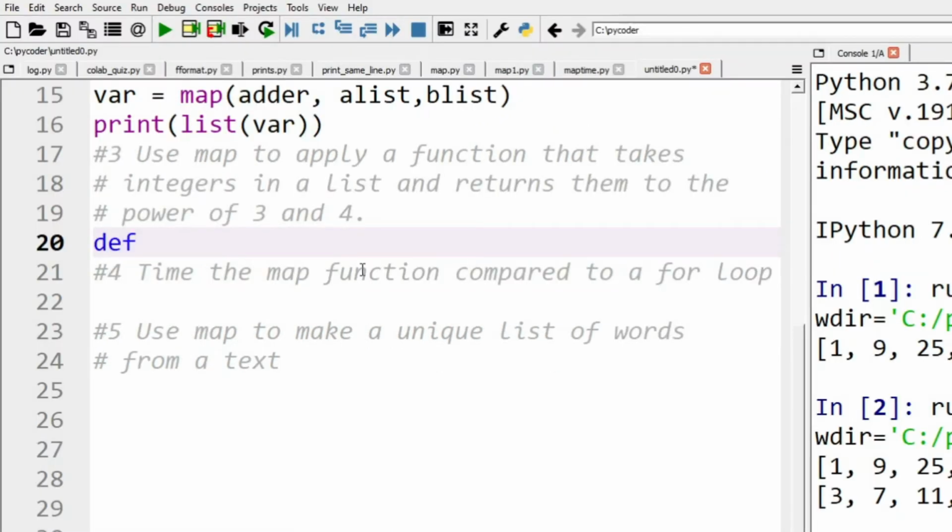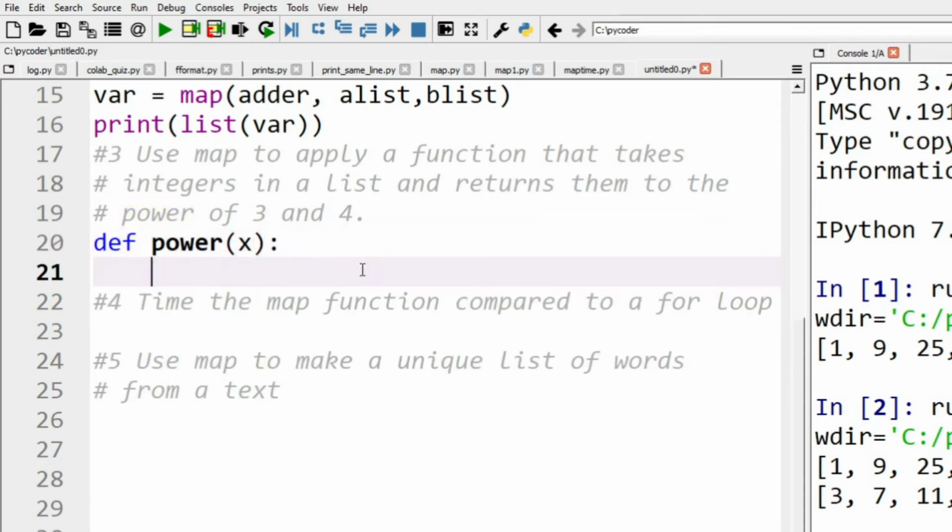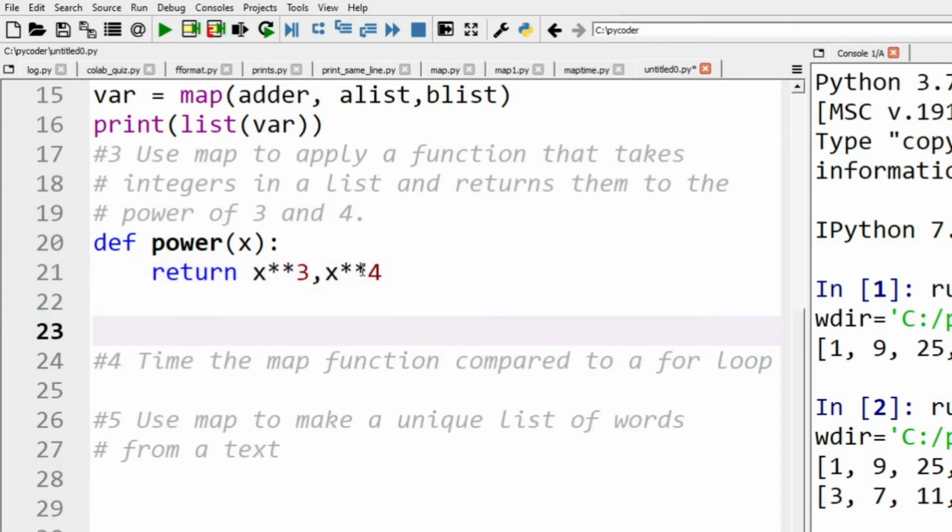We've got our list. Now we can define our function. So we only need one number, and we need to return two things. So we've got x to the power of 3 and x to the power of 4. Again, we've got a variable equals map, a function, power, and a list.